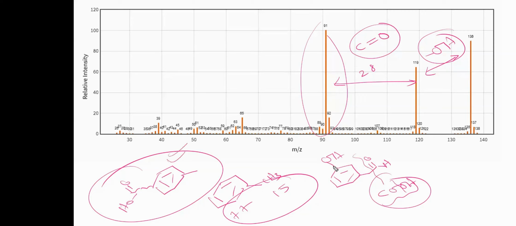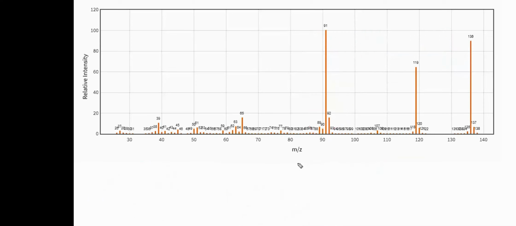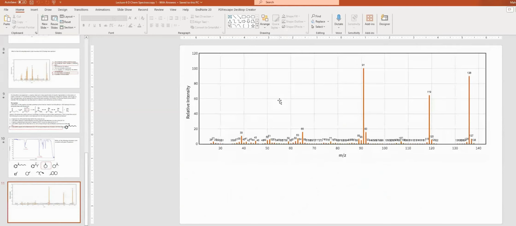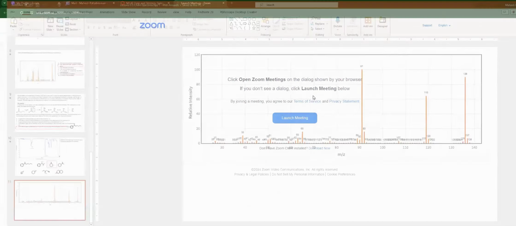And if you know more mass spec, you will know that it's not easy to break an OH off an aromatic ring compared to an aliphatic chain. So this OH is easy to lose, whereas this OH is not easy to lose. Okay, so this is just a bonus discussion. I just want you to know. So if you see an OH and a C double bond O, a 17 and a 28, most likely you have a carboxylic acid. And in reality, yes, this is a carboxylic acid containing molecule. Okay, all right. So I will end the spectroscopy problem here.